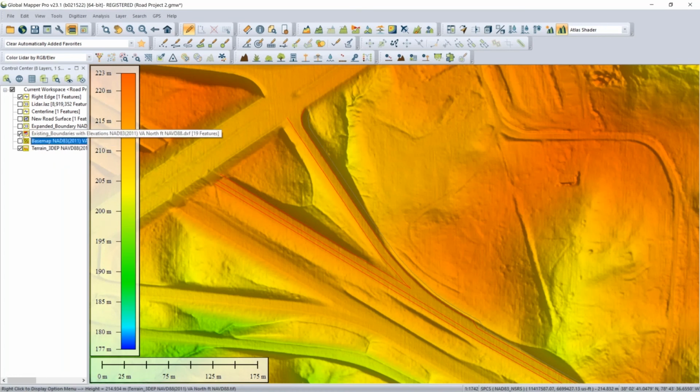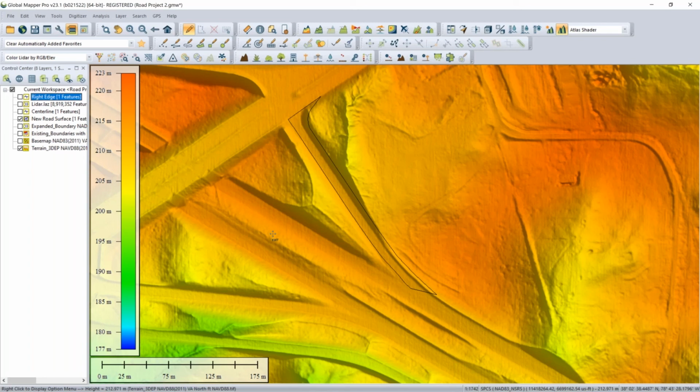I'm going to turn off my original outline, what we derived from our DXF file, basically the data that Jeff took into the field for visual reference. And you'll see here I have the outline. Now, again, I'm cutting a few corners here just in the interest of time, but I've generated a polygon that incorporates the line I created with the existing left edge of the road. And you'll see that now represented as a polygon. It has, by doing that, inherited the elevation characteristics that are in the original. I've modified those for this updated surface.